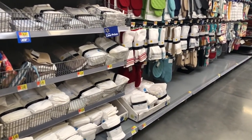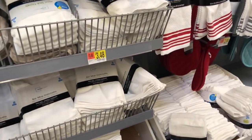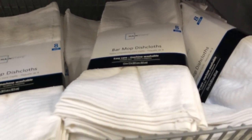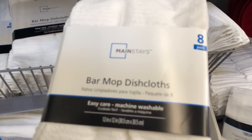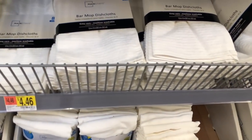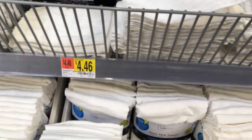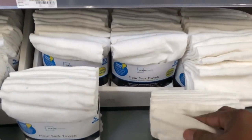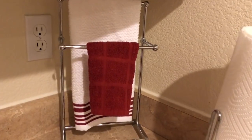Now, coming over here are the dishcloths. I use these for cleaning only, and I keep these under the sink as well. When it comes to dishcloths and dish towels, I would never put them under my sink because, for example, if I have a leak because my garbage disposal went bad or my dishwasher backs up, I wouldn't want to have that chance of having clean dishcloths that I use to wash dishes under my sink. I keep them above the counter, or I put them on my towel rack.